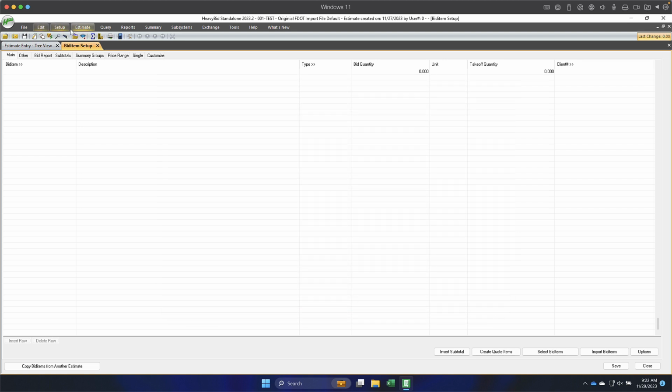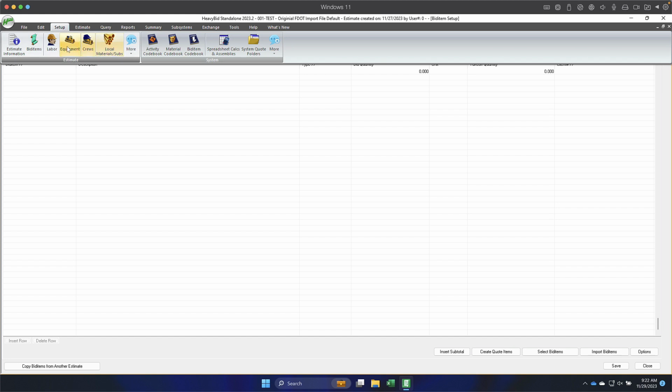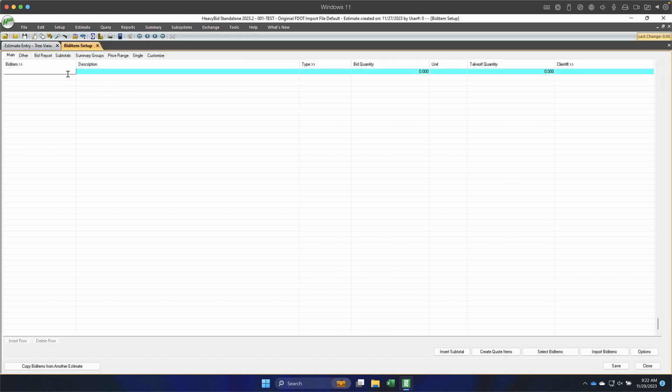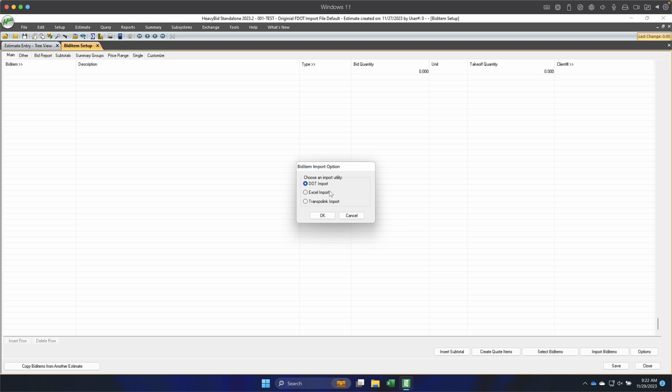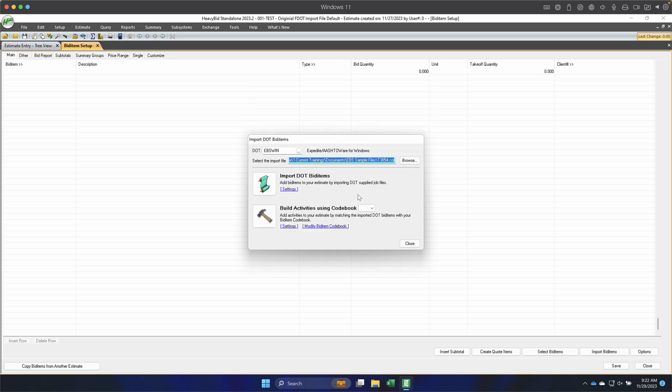I'm in Setup, and then Bid Items. All right, I come down here to the lower right, and I do import bid items, and I do a DOT import. And if you're watching this, you probably know the procedure, because I'm going to import in a COL file that I have exported from Astroware or BidX.